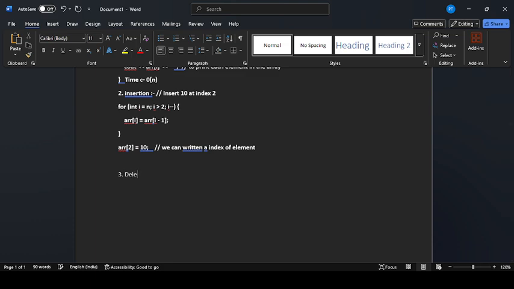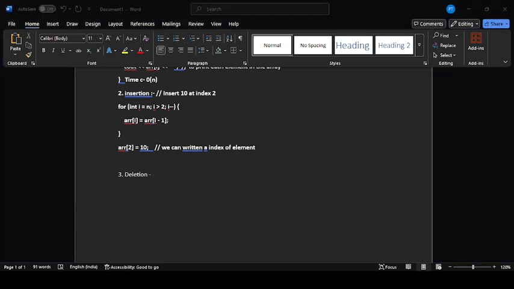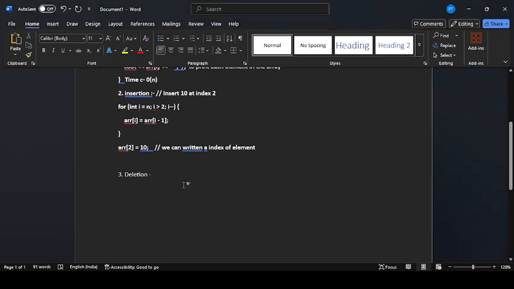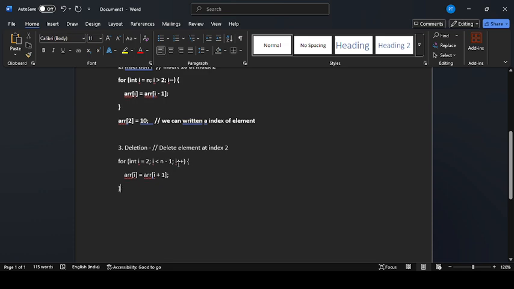If you want to delete any data or values in the array, we use deletion, removing the element at a specific index and shifting the remaining elements. So, delete the element at index 2.